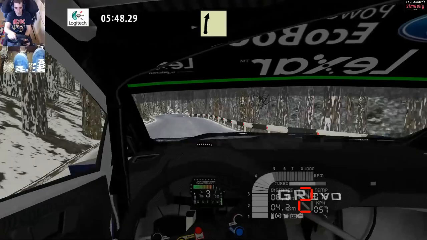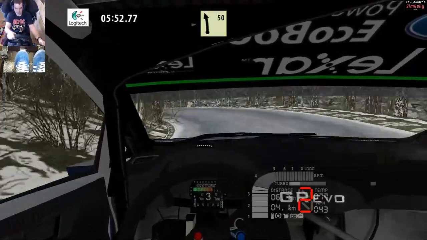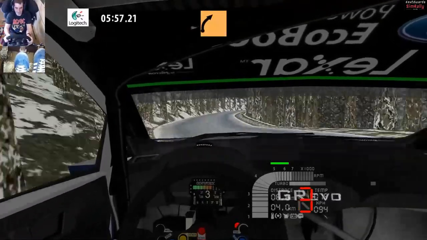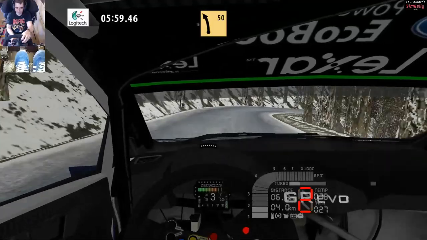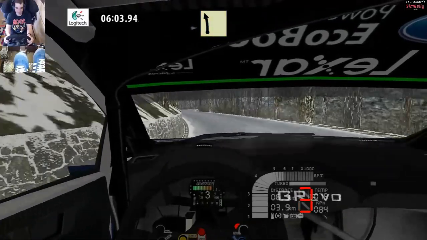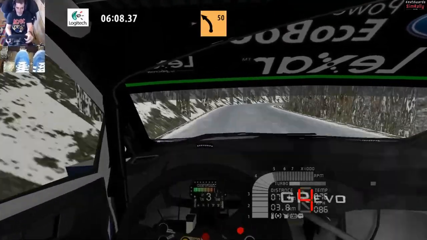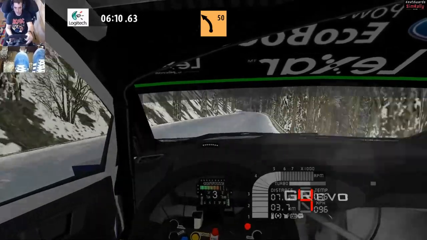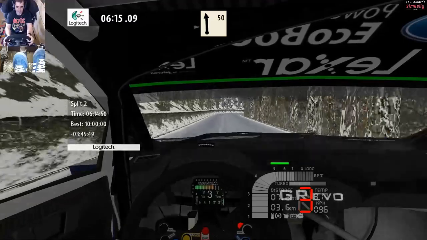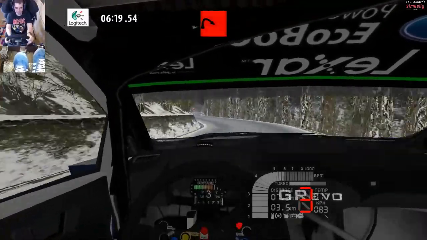Right and key right 50. Easy right. Medium left. Easy left. Tightens 50. Medium right. Tightens. Fast left, 50. Easy left. Fast right. Long. Medium left, 50. Fast right. Flat left, 50. Split 2. We're doing alright. Hairpin right.